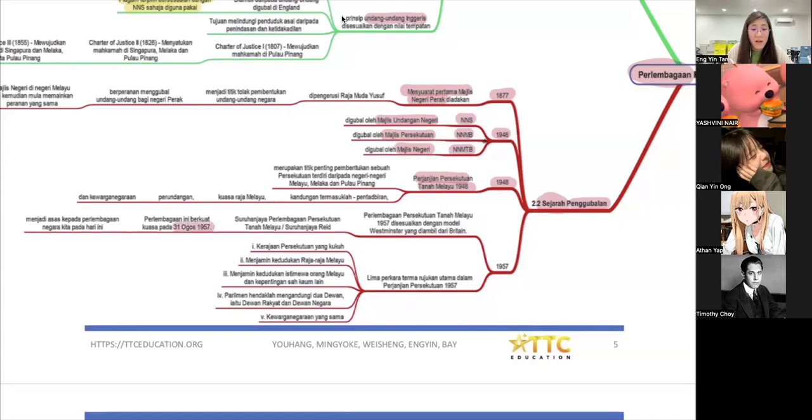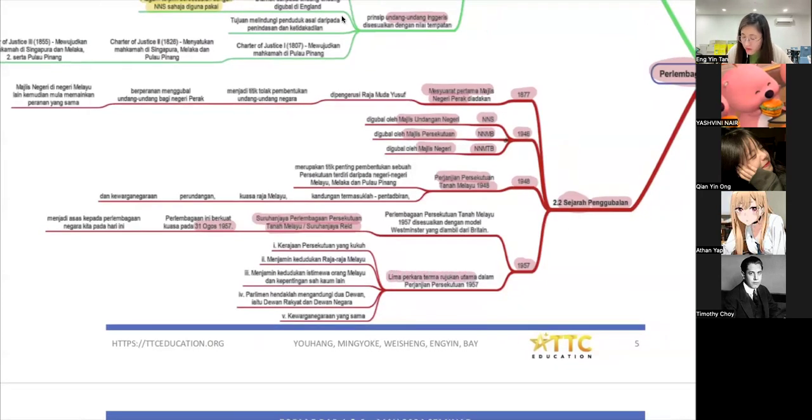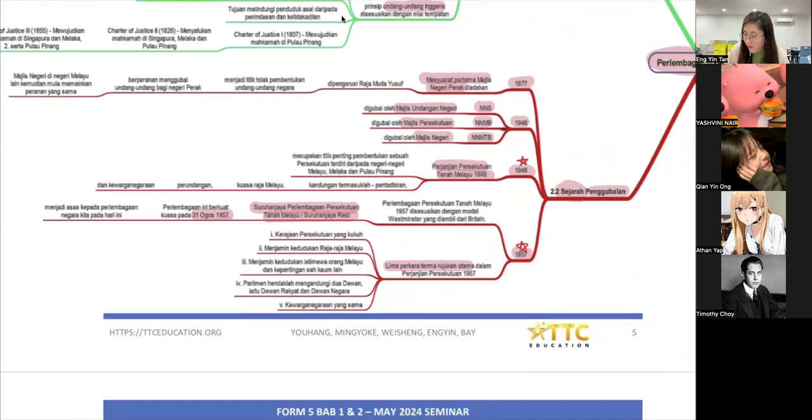And then after that, in 1957, over here, you still remember we created the Suruhanjaya Reid, and we started to write the Undang-Undang, preparing our country to get Merdeka. So therefore, in 1957, these are all the Undang-Undang we have, and it's all based on these 5 terma rujukan utama. So far, everybody, you clear? I will suggest you guys read more on 1948 and 1957. Because that's the moment we started writing the Undang-Undang for our own country. Especially 1957, because we Merdeka ma. Everyone here, you get the idea? So far, so good.